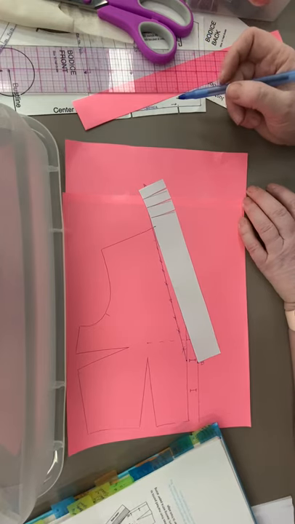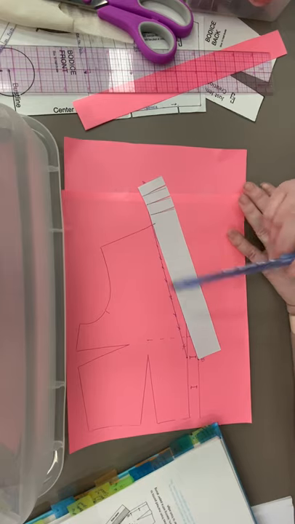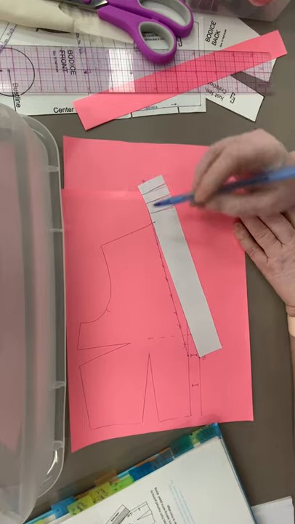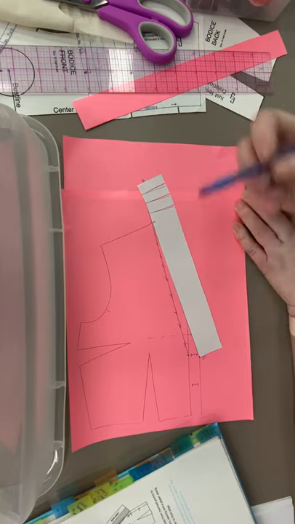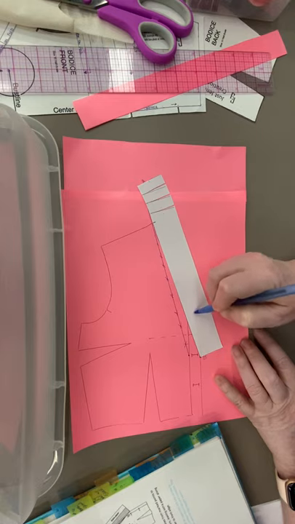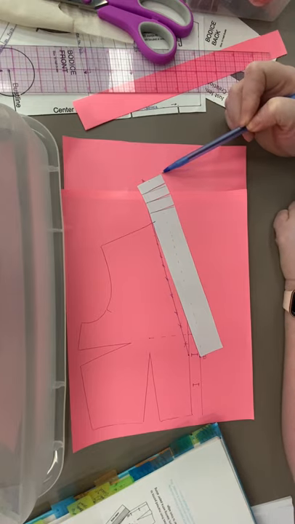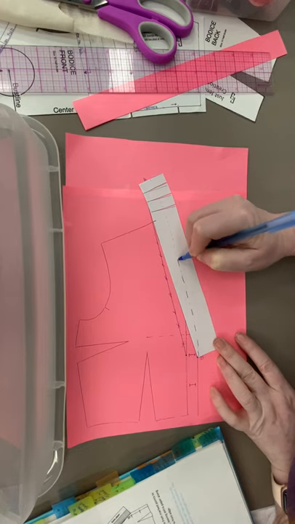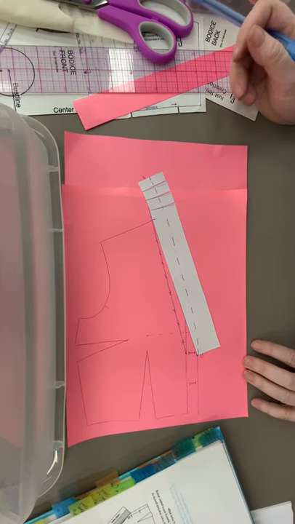Now you're going to draw in your roll line. Your roll line is different than the brake line or the line that we drew to determine our brake point because your roll line is where your lapels are going to fold back on themselves. So right here in the back of the neck, it's going to be halfway. But by the time we get to where our point B is, it's going to be right at the brake point. So it's going to be about halfway, but down here, it's going to be right here. That's going to be my roll line.